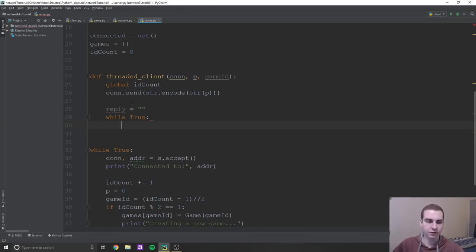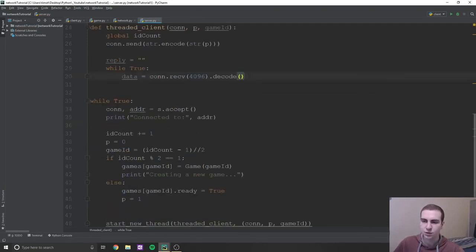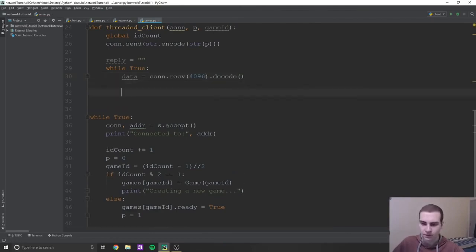Sweet. So what we'll do now is we're going to say while true, data equals con.receive, and then we're going to say 4096 in here instead of 2048, which we were using before, .decode. The reason we're doing this is just in case we're sending more information than 2048 bits. We want to just double this number so that we can get more. If you run into any issues that say like pickle data was truncated or ran out of input, just increase this number. You can literally just multiply by 2 in here, and that should hopefully fix the error. If it doesn't work, you can multiply by 4, multiply by 8, and that should hopefully fix your error for you.